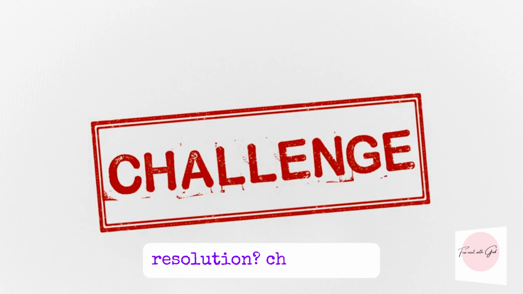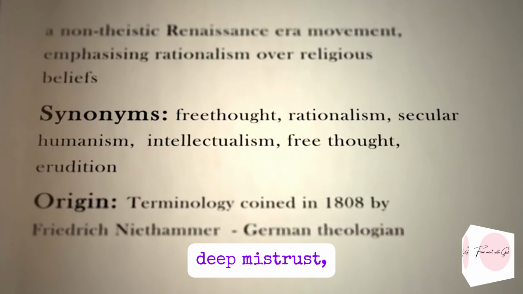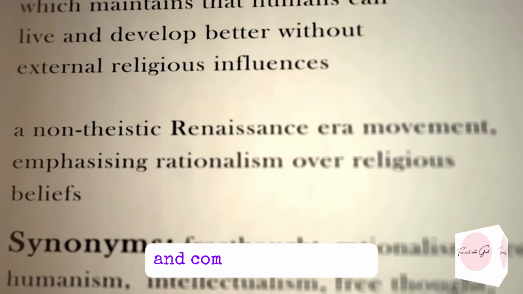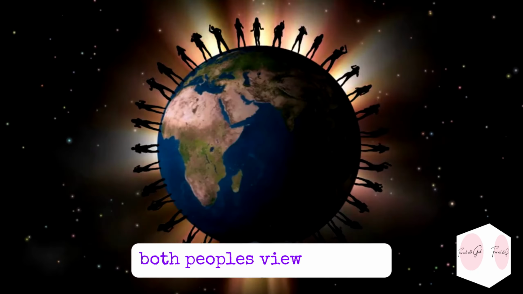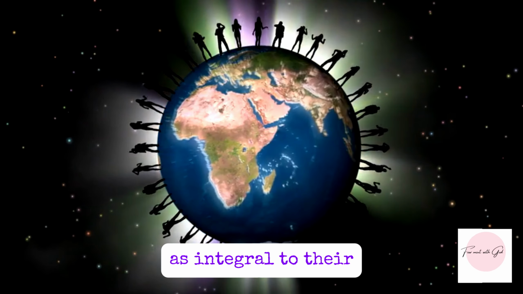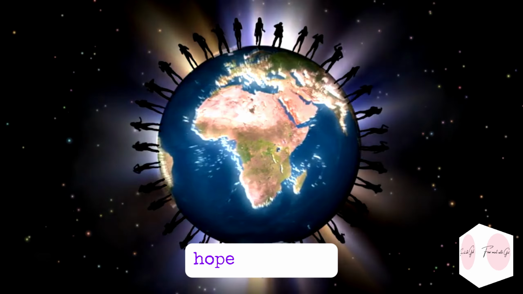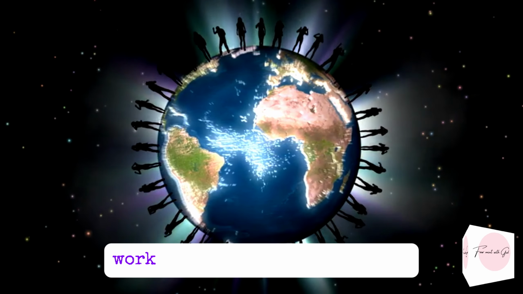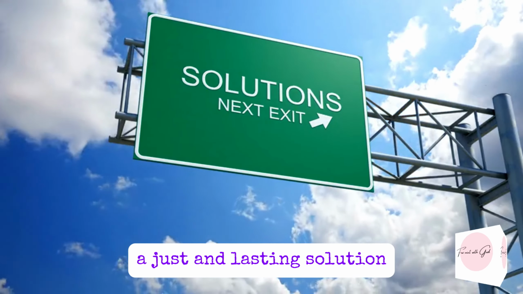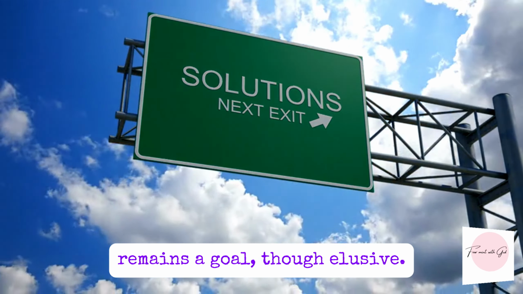Path to resolution. Challenges. Deep mistrust, historical grievances, and competing national narratives make resolution incredibly difficult. Both peoples view the land as integral to their identity and survival. Hope for peace. Grassroots movements and international mediators work toward fostering dialogue. A just and lasting solution remains a goal, though elusive.